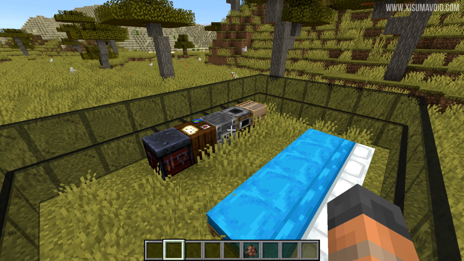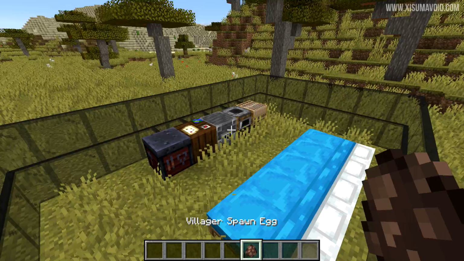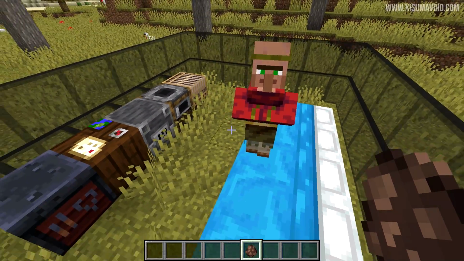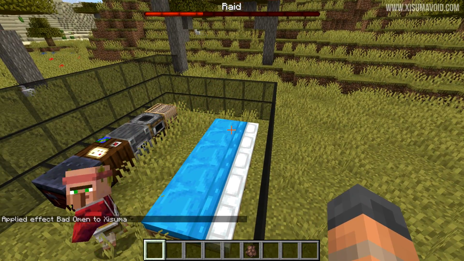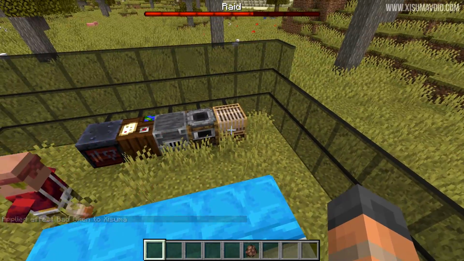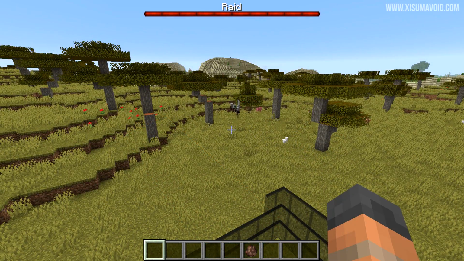And let's quickly experiment. I don't know exactly what constitutes a village, so I've got 5 workstations, 5 beds. Let's start off with one villager here and see if we're going to make our own village. Okay, so I give myself the bad omen effect, and the raid starts. So, literally all you need is one villager, a bed, and one workstation, and you got yourself a village. And here comes the raid party.